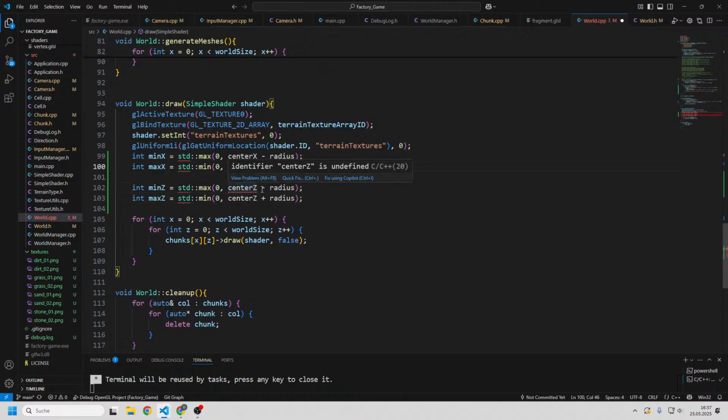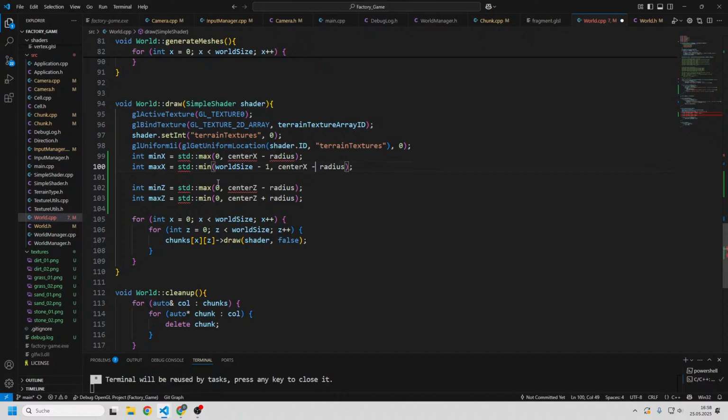Okay, and then let's see here. So basically what we would want to do here is not 0 and the center x. 10 times better? Okay, very nice. Thanks for telling. That's also going to be important for the video afterwards, so really bad if that's not nice. Thanks a lot. So inside here, instead, we want to do the world size minus 1. And then we want to do the center x plus the radius.